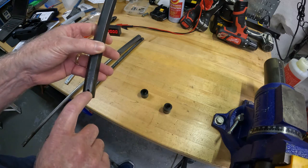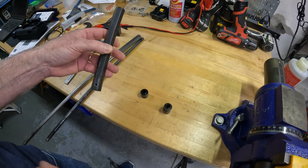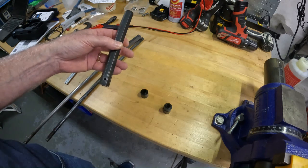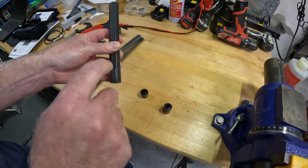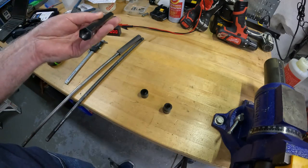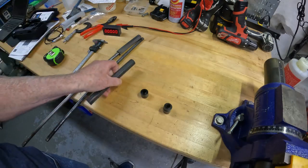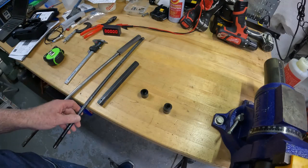If you want to remove the spring pin, lots of people have ways — you can put a screw in there and try a slide hammer. You can't drill it because it's hardened, you can't thread it because it's hardened — believe me, I know all these things. The only way I could get it out was to go to the opposite side, drill a hole exactly opposite, and then drive it out with a pin. Looking back, I should probably have just made a couple of these — that would have been easier.